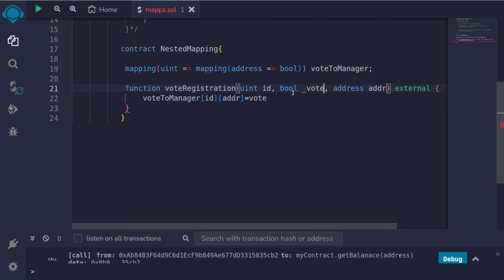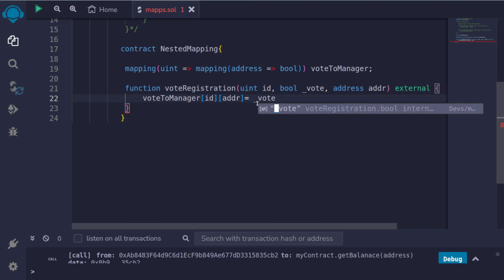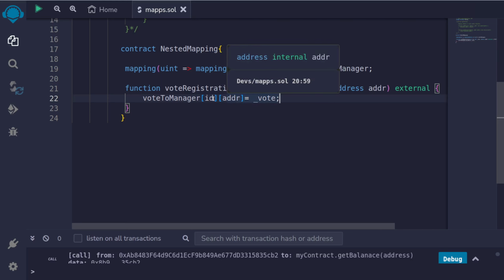Underscore vote, rather, which is equal to vote. So we are setting this boolean value which is attached to this address, and this address is attached to this ID. So this ID has a key value as address, and this address has a key value as the vote, which is either true or false.